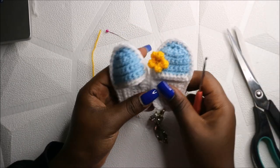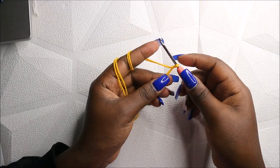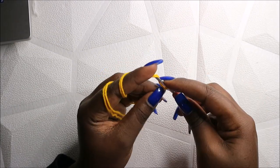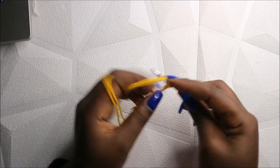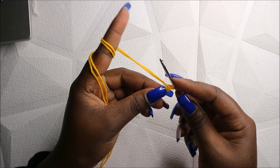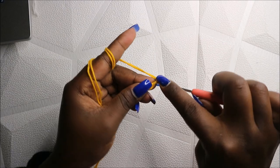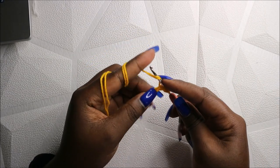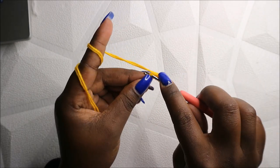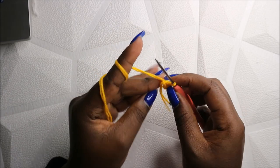So now we're going to make this little flower over here. Okay, so for the flower, I'm using the orange yarn, and I'm going to start by doing a chain three. So I'll do chain 1, 2, 3, and then starting from the second chain from the hook, I'll do 1 half double crochet, and then I'll do slip stitch, and then I'll repeat that 5 times.